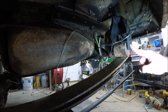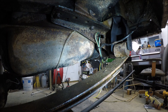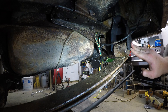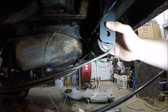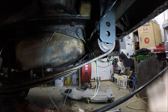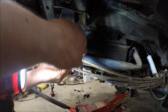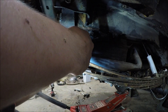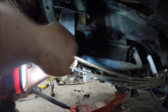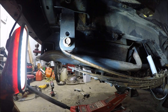Before I put this bolt in, I'm going to go ahead and install the shackle on the passenger side, and then after that I'll try to get this lined up and install the bolts at the same time. So now both sides are mounted — we just need to raise up the axle just a little bit, just enough to line the bolt up. Okay, now we'll tighten these down and put the wheels back on.